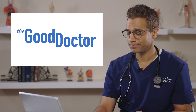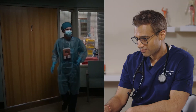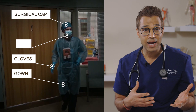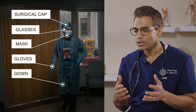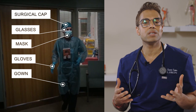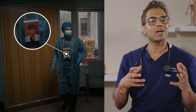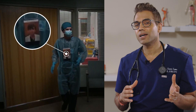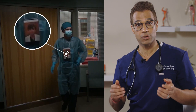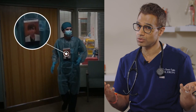Check this out from The Good Doctor. That is what we looked like. You've got a gown, gloves, a surgical cap, a mask — which actually should be an N95 mask — and in this case he's wearing glasses, which ideally should be a face shield. The point is you can barely see the person under there, which is why they had the brilliant idea of creating giant pictures of your face that you hang around your neck. So patients could put a face to a name and connect with the person taking care of them.